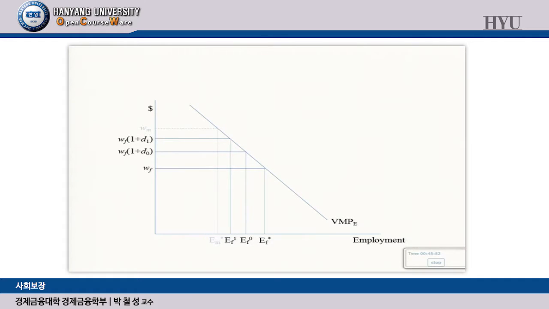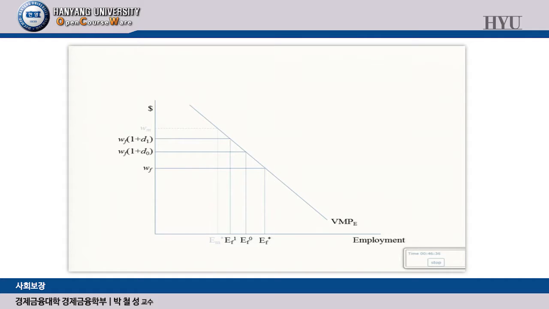So different levels. Depending on their value of D, the non-discriminatory firm will hire EF star, and discriminatory firms will hire EF0. This firm will hire EF1. In terms of their wages, they're paying the same. These three firms pay $10 each to their employees, right? Even if D is 0.1, this firm is not actually paying $11. They feel like they're paying $11, but they actually pay 10. So all these three firms pay $10. So no difference in the wage.